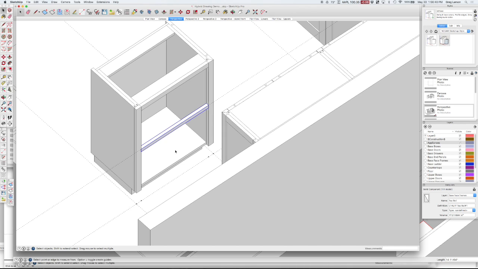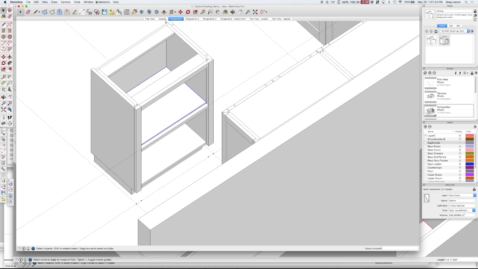And now I've got that in there, but I need another fixed shelf. So I'm going to just grab and unlock. I just right-clicked on the component to unlock. And I'm going to just grab this bottom, and I'm going to move it up by copying it. So I'm going to hit the Option key with the SketchUp move, and just move it up blue axis till it's flush. And then I like to have it moved up another 3/8 of an inch so that I've got a little lip there. I'm just going to move it up on the blue axis again, 3/8 of an inch. I'll type in 3/8 of an inch. And there we go.